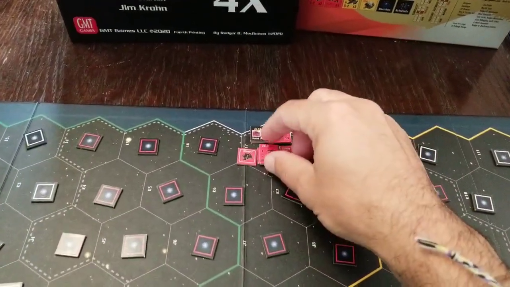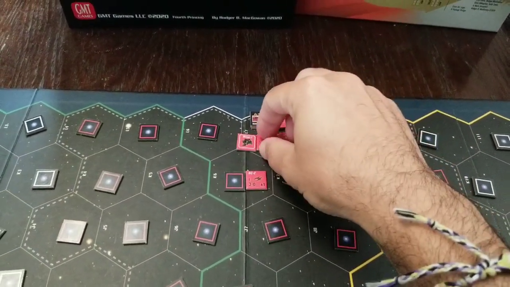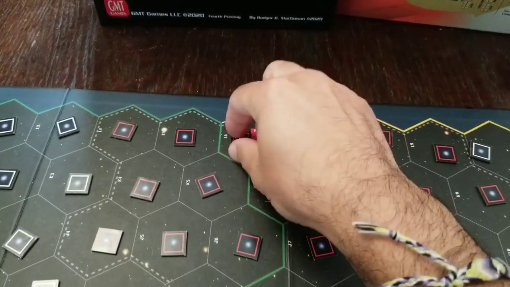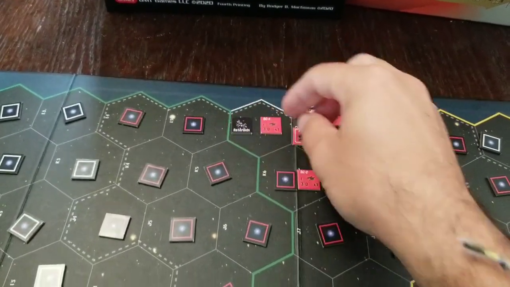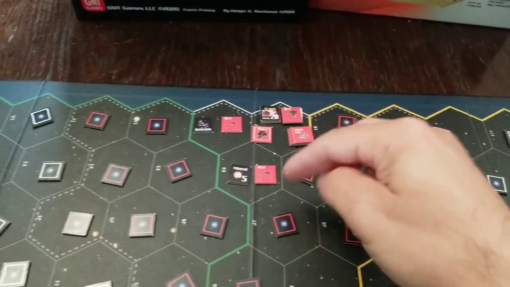Nothing like sending these scouts out. You'll send your stuff out, and then you get to start flipping things over. You start exploring, seeing what you found. Found some asteroids there. Found some minerals here.